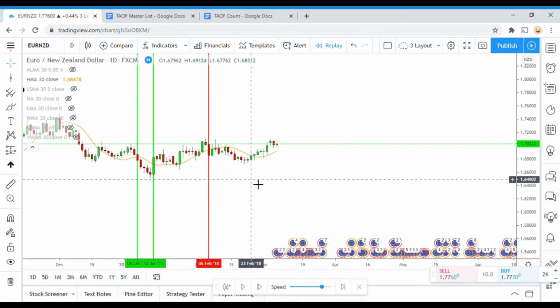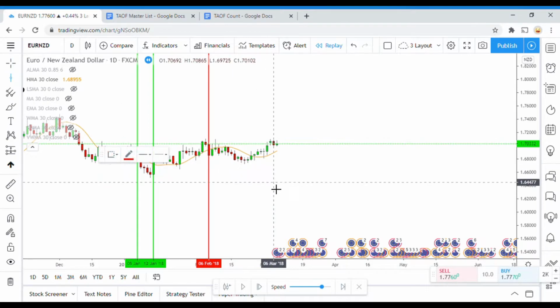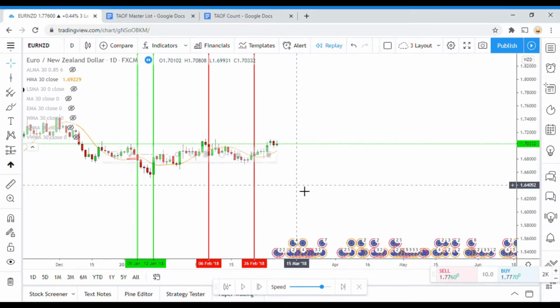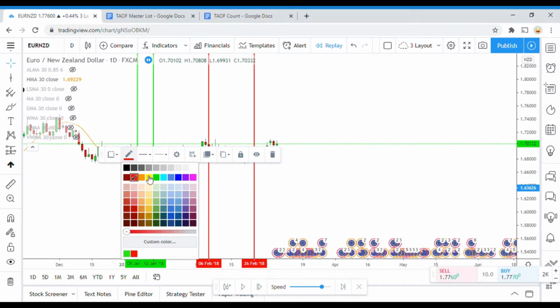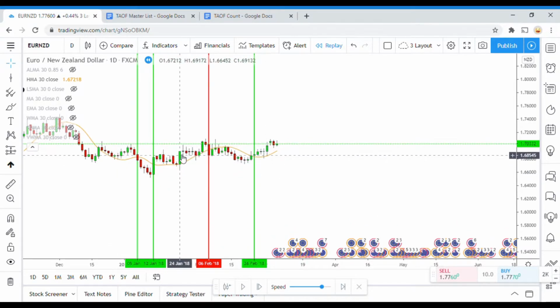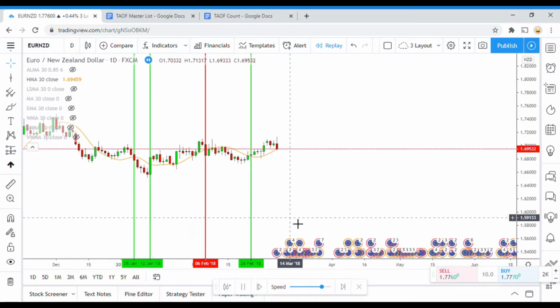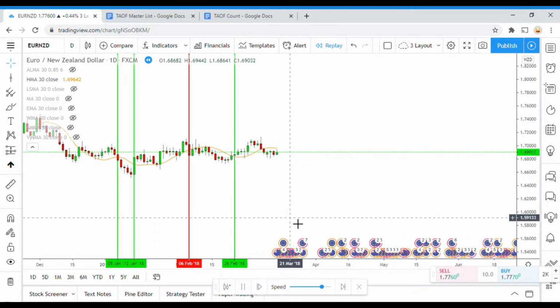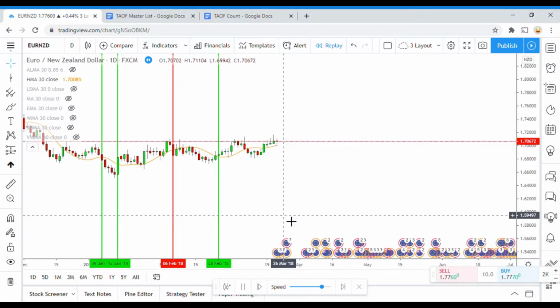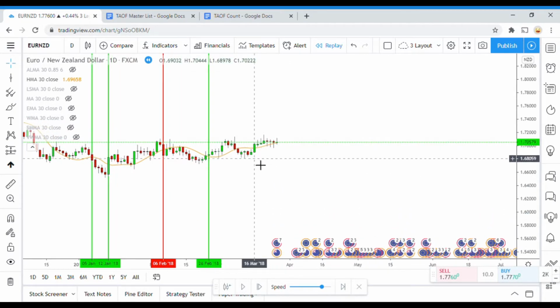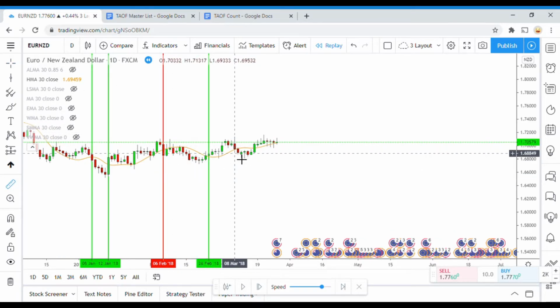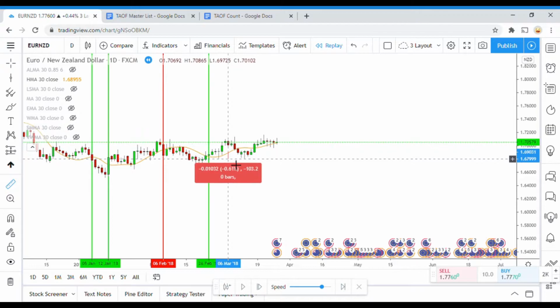So far, I like what I'm seeing with this particular moving average. It seems to have a way of hugging the moving average line super close and then doing a good job of continuing in the correct direction after getting the signal. So let's see. Now it's a little early to know exactly what we will get.